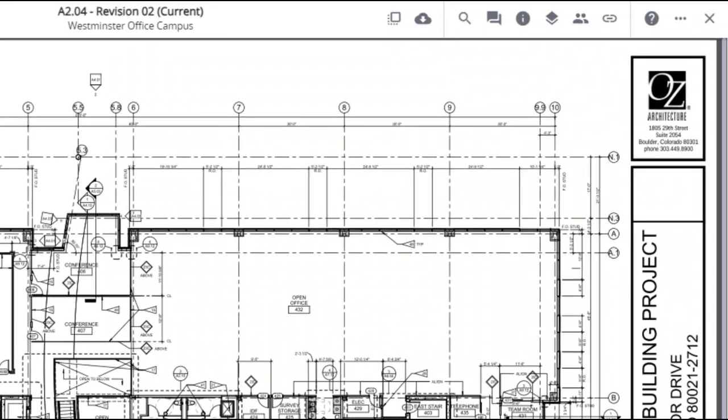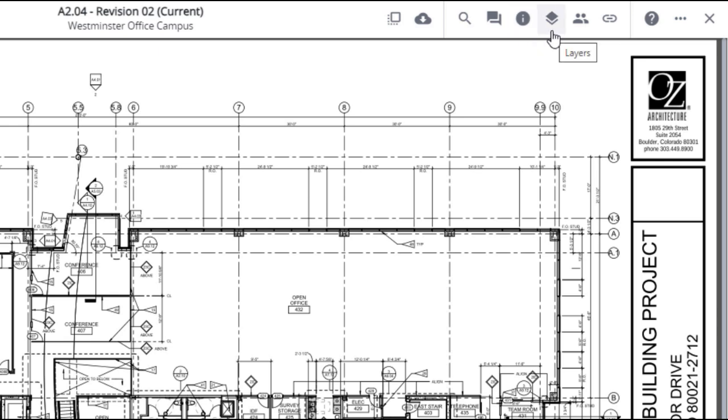The control bar has many useful features to help you organize and manage drawing information. The first icon is Compare. Use this to overlay one drawing with another. Download. You can export a PDF of the drawing view. Search. Enter a search word or number to locate items within the drawing. Comments. See all of the comments pertaining to this drawing. Record information. Additional details regarding this drawing.